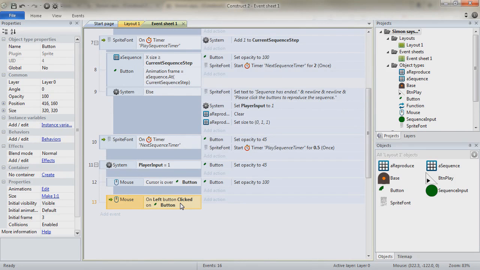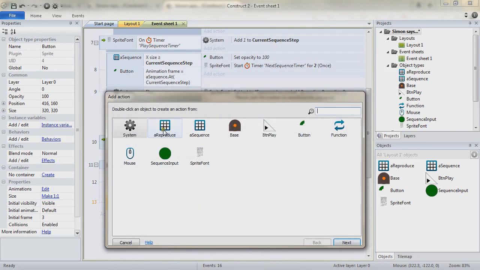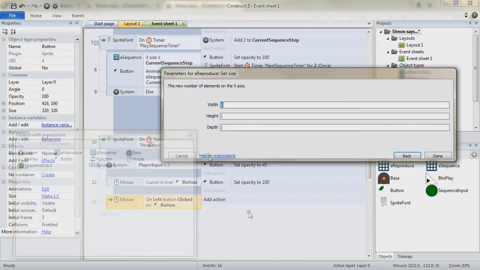And so when we click a button, we will change the size of the array A reproduce and set the size, the width, to self, which is a keyword that refers to the instance of the object type we are currently setting the action for.